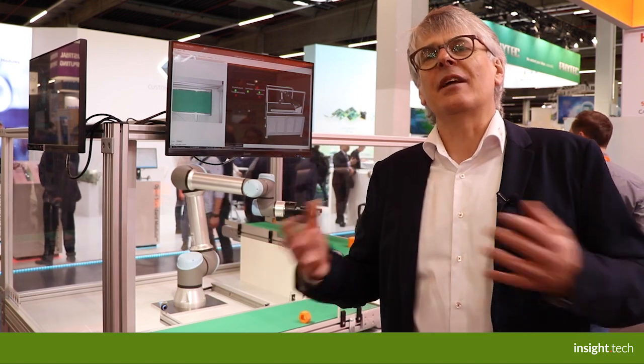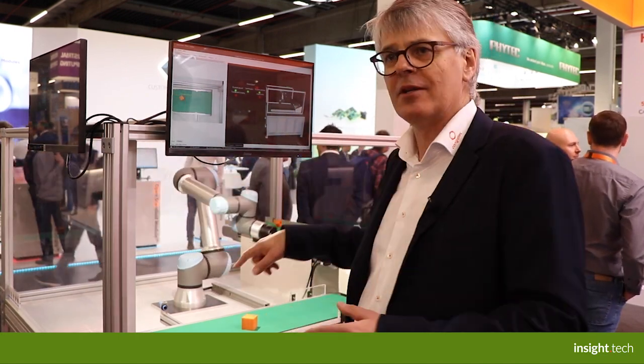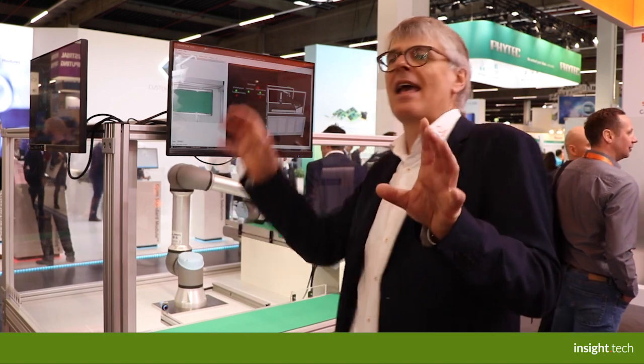Most robotics companies do have their robot control, so the robot itself does work by itself. But how to add extra functionalities? If you want to have an AI system, a vision system, usually this requires a different operating system. It's not, let's say, a real-time operating system. Then you can mix and merge those things when utilizing a hypervisor. We use the real-time hypervisor, which splits up the hardware into, let's say, multiple systems. So there's the real-time operating system which operates the robot, and there's another operating system at your choice. In this case it's a standard Linux here, which does the complete image analysis and which also runs the complete AI stuff.